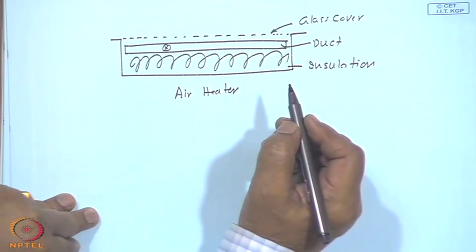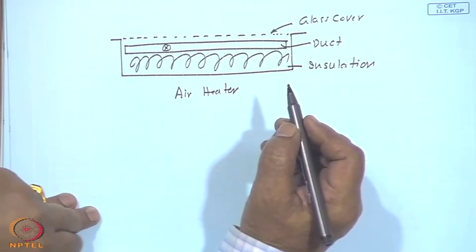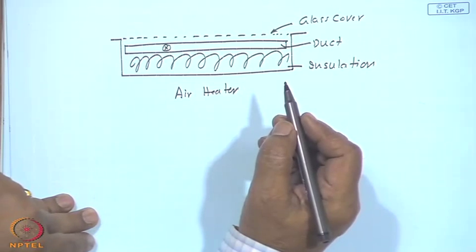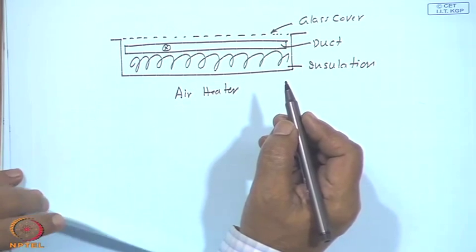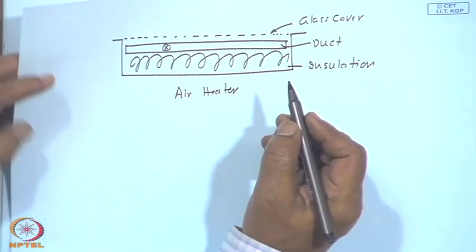You will notice here that we used a duct, which basically provides a very large flow area compared to tubes in the case of the water heater. This takes into account the fact that air has a much lower density, consequently it has to handle much larger volumes for a given increase in the energy due to absorption or by convective heat transfer of whatever solar radiation is collected by the absorbing surface.